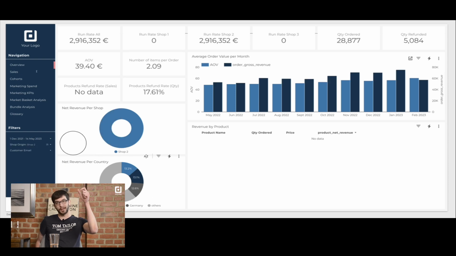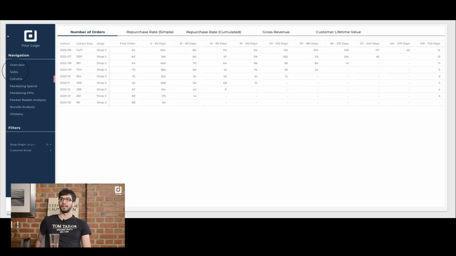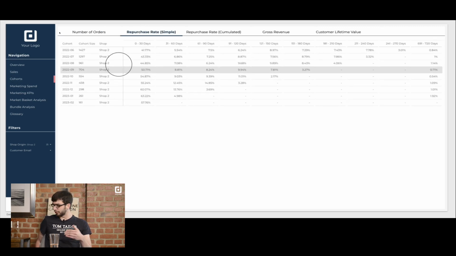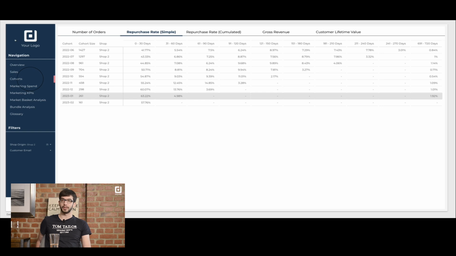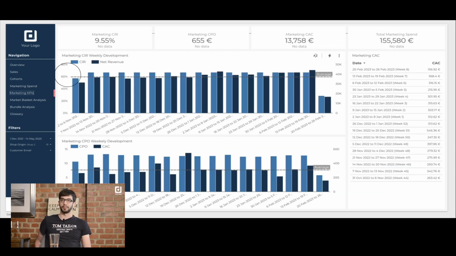Then we have the whole navigation. And then below that we have the filters, where we're also currently trying a little bit more around with the filter positions and so on. But usually it's still like that, which I still like, because then you have on your right side all your charts, all your tables and so on. And on the left side, you can basically manage your report, which is quite good.